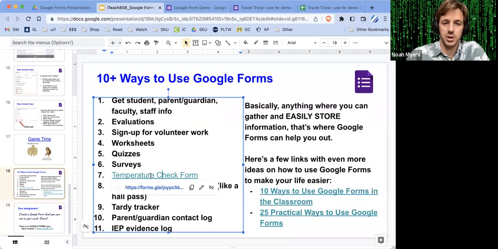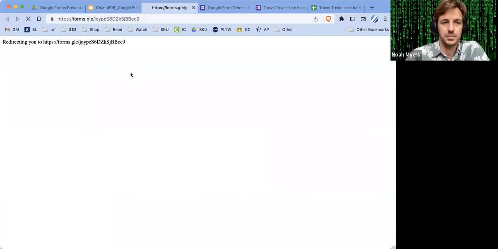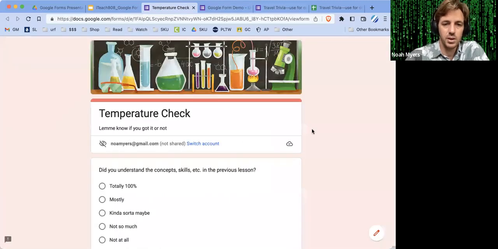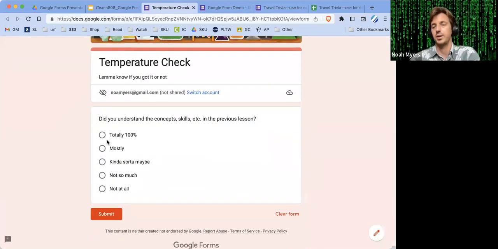I use a temperature check all the time, and here's my example. Especially during COVID, I came up with this, and teaching from abroad, I didn't see all my kids' faces all the time. They turned their cameras off. But this was totally like nobody else around, just sending it back to me.